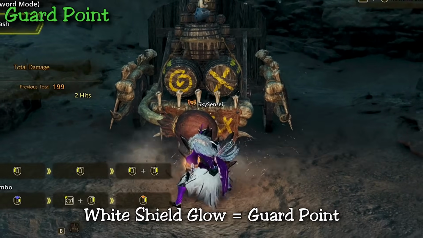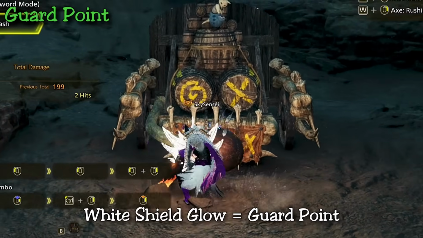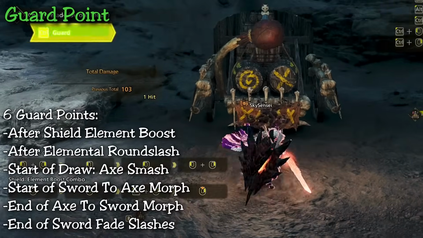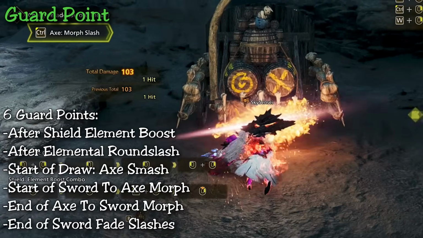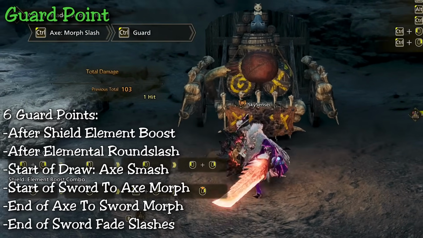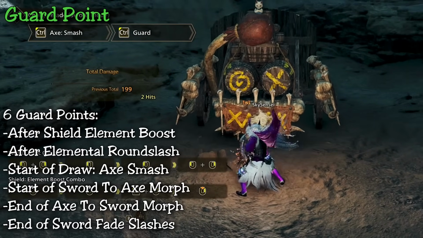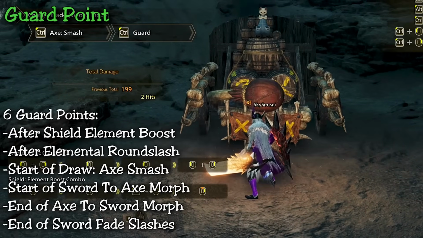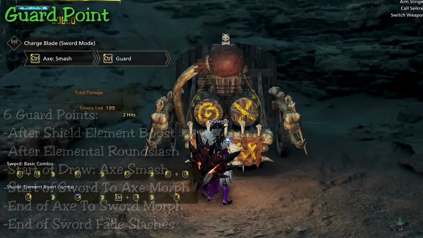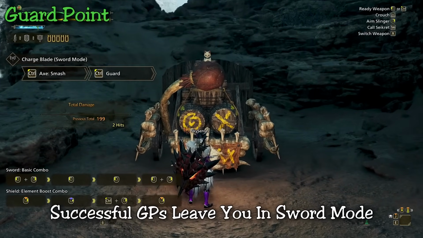Guard point is a window when your shield turns white, which occurs after certain actions, such as both methods of charging your shield, the basic sword round slash or fade slash, or midway during a sword to axe morph, or at the end of an axe to sword morph. These essentially give you a little bit of protection while you're still performing other actions. If you are hit while guard pointing, you nullify a large portion of the damage, almost as if you were guarding with a charged shield, and then you can initiate certain actions.